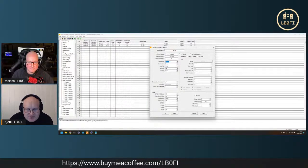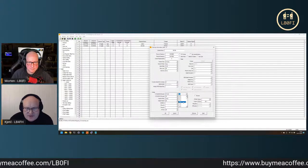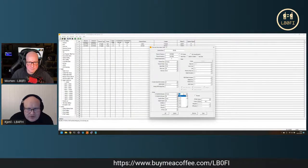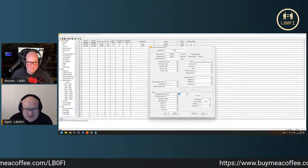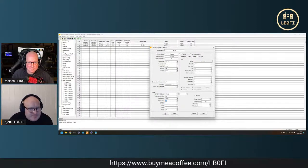So down here you can see you can add CTCSS codes or DCS. So if you would need to do that, we do have a lot of repeaters in Norway that require you to use that, or prefer you to use it at least. So it's a very flexible radio that way.